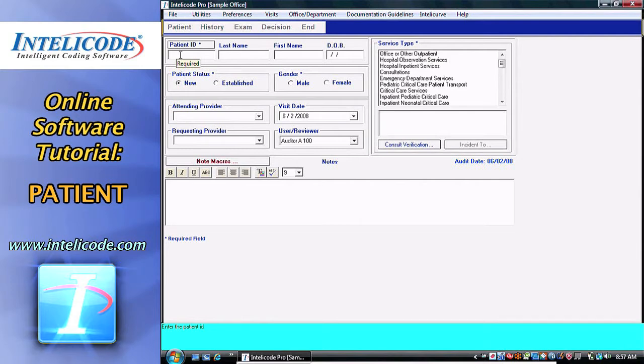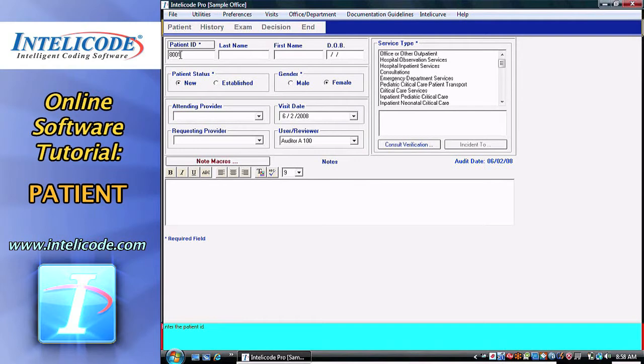However, if you're an internal auditor, you might prefer to enter the medical record number or even the patient's name so that when you're going over these reports with the physicians, you can show them, well, this is for this patient, and it's a little bit easier that way. I would just enter, for example, 8001. I assigned a dummy number to this.